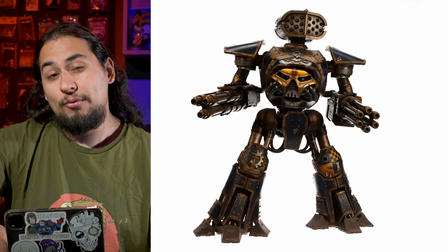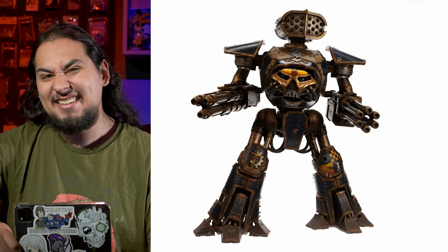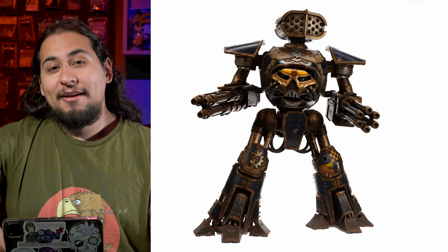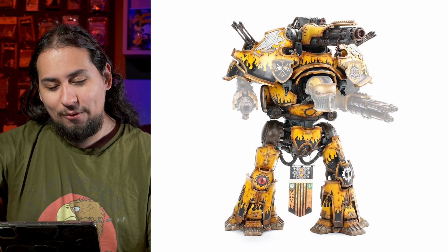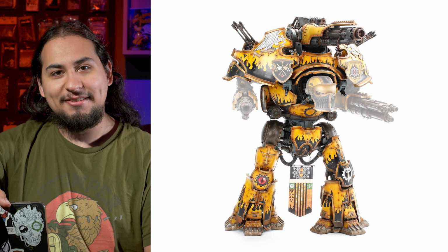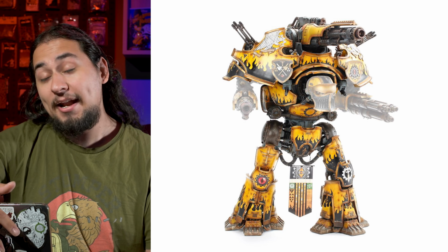I don't know if the Reaver Titan is as good as 2 Warhound Titans. I think 2 Warhound Titans would probably outperform the Reaver. But speaking of outperform, the Warbringer Nemesis Titan. I don't like the Warbringer Nemesis Titan. I think it's bad. And by bad, I actually think it's very good.